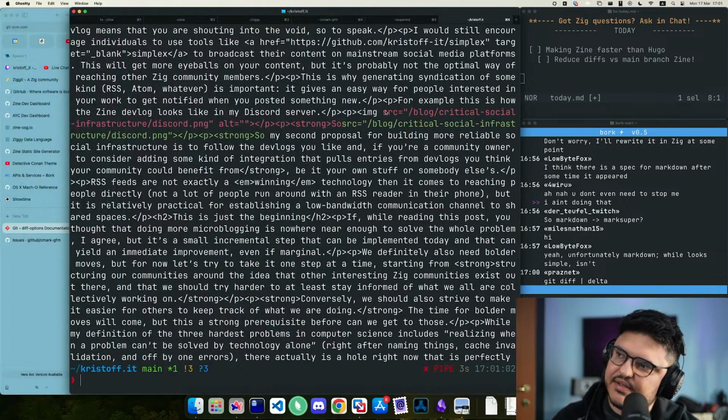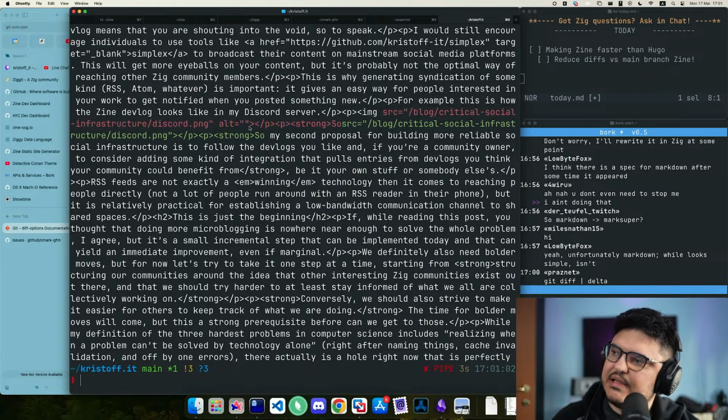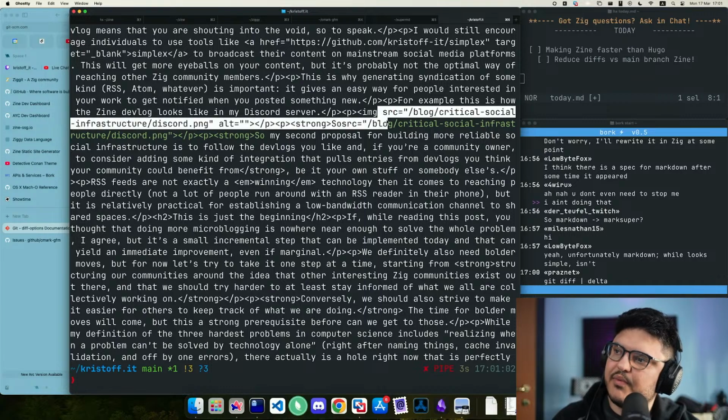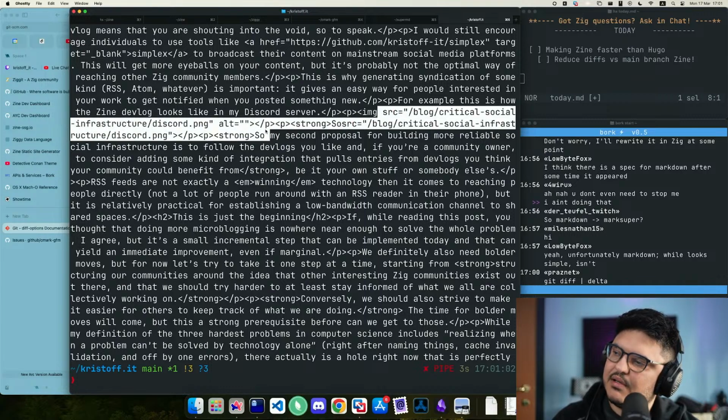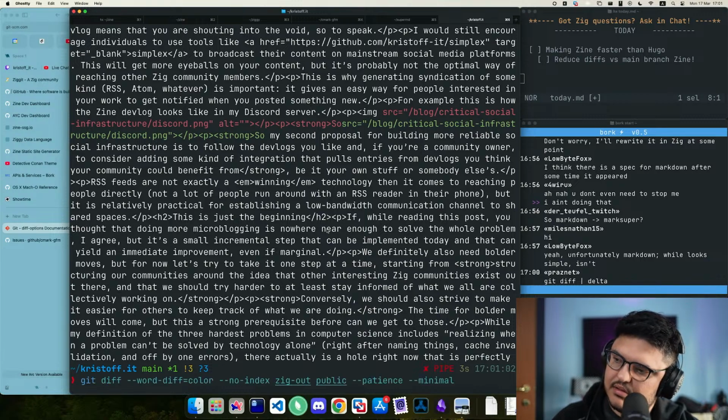I'm really surprised that it doesn't minimize these. How is it coming with this? I think it's because there's probably no spaces, no new lines in this stuff. So what about if we ignore white space problems? No, that wouldn't change anything. Dude, it's so clear that it's just the alt that's the problem.